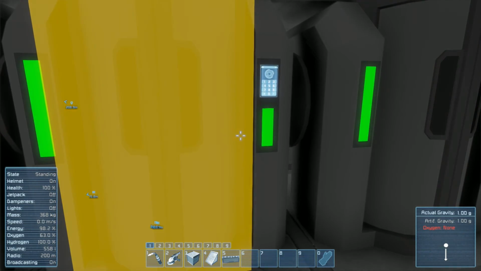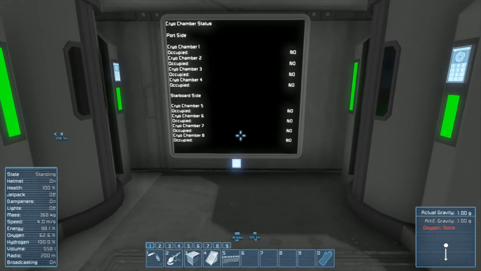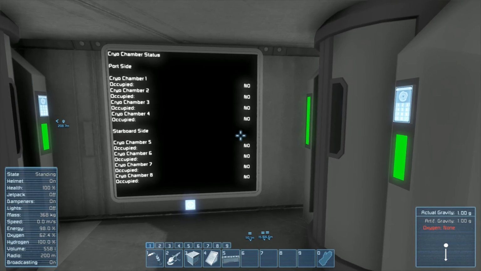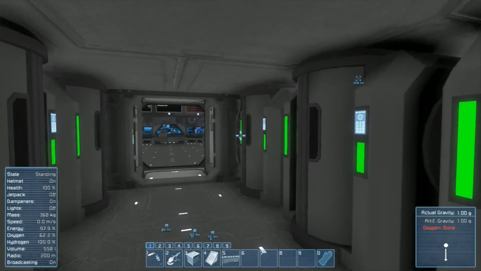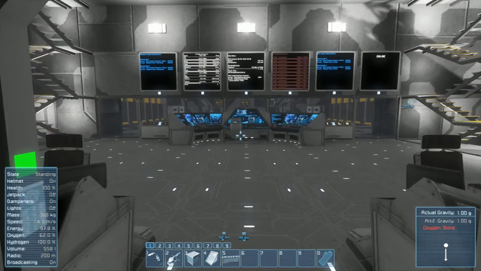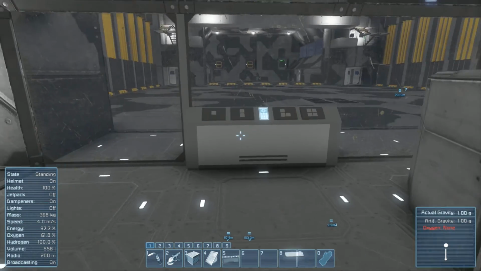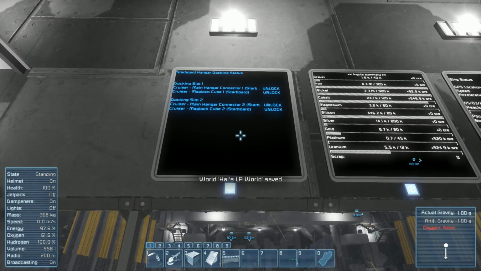I would get in and show you, but you can't see the screen and you can't really look around when you're in the cryopod, so it doesn't do you a whole lot of good to see it. But it does tell you what's going on with it, and if you get somebody else in here, you'll be able to see these things in use. So coming over to the flight center, I need to program these up. I'll do that in a second here.